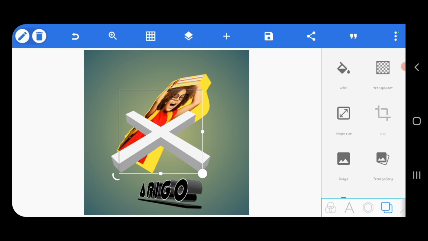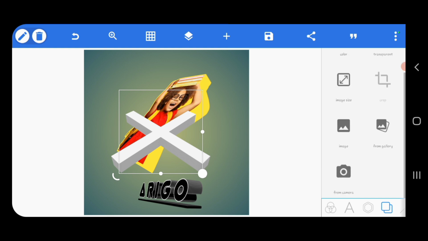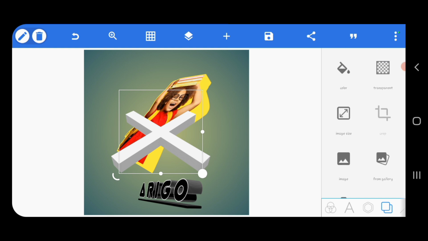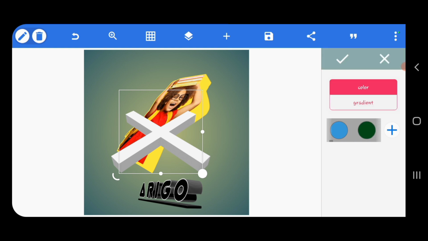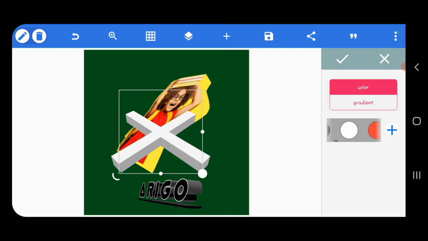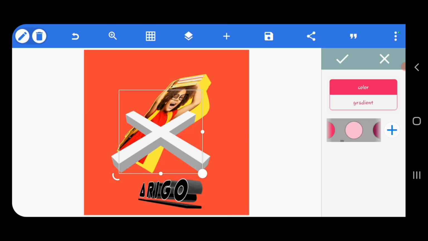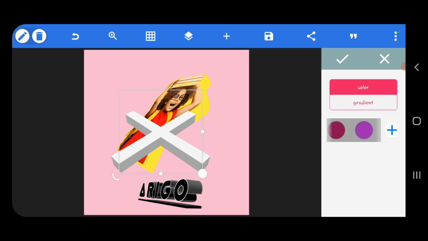We have four tools here: the three circles, the alphabet A, the settings icon for the shape, then the two overlapping squares. I don't know what I will call this now. Is it a copy sign or whatever? You can actually change the color here. You can insert from gallery. You can change the color directly. Let's change it to green. Let's change it to red. You can see. I love this.